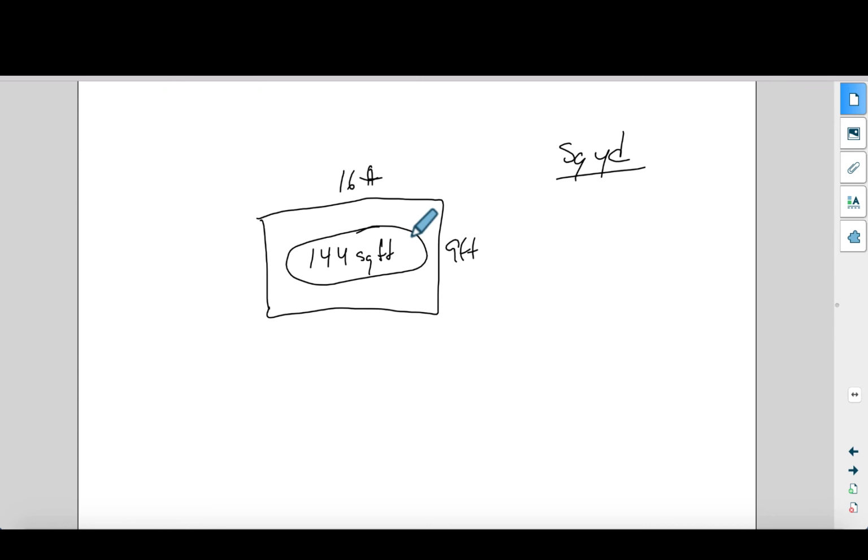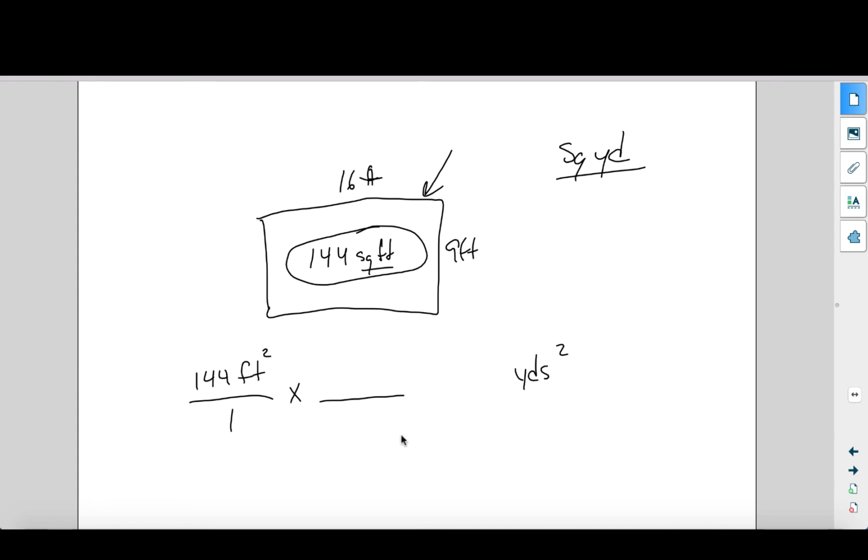So we need to figure out how much carpet he has in square yards instead of square feet. So we need a unit multiplier. What do we start with? Well, we start with our square feet. How many do we have? 144. Notice this, feet squared, and that's over 1. Now, we want to get to yards squared, square yards. So we have to cancel off feet squared in order to do that.